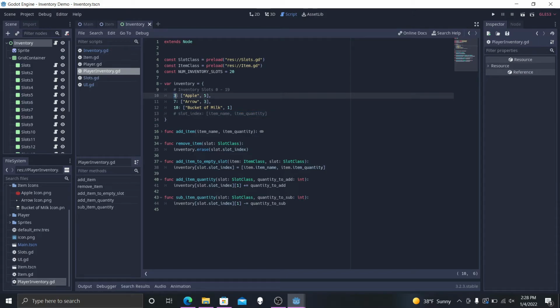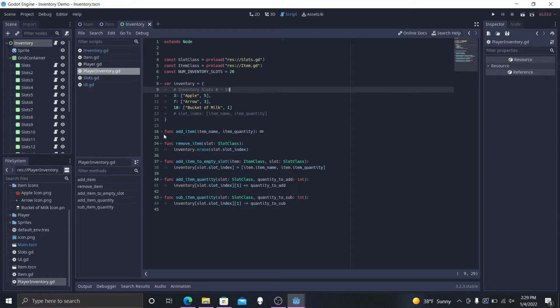Our slot index is 3, item name is apple, and our item quantity is 5. Then we have our slot index of 7, item name of arrow, item quantity of 3. Then we have slot index of 10, item name of bucket of milk, with an item quantity of 1. And then we go down.